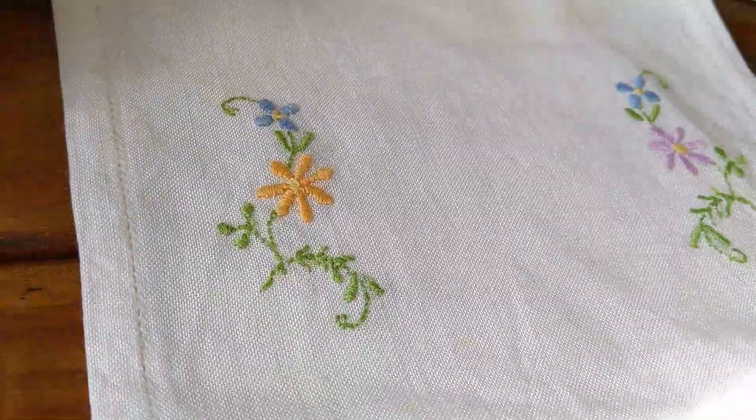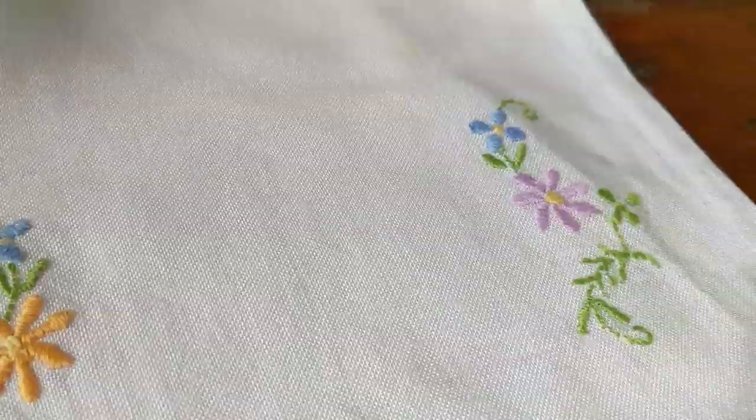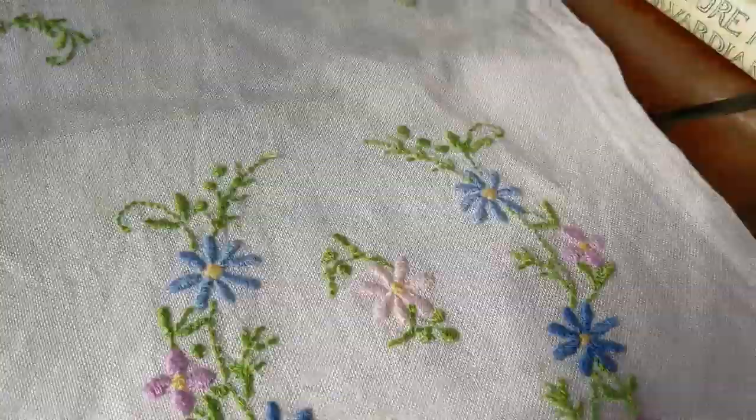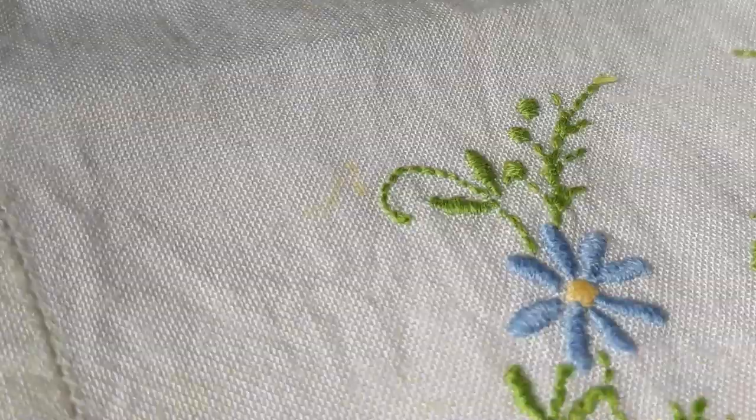Which I think I might still do, because if I use it as a runner it's going to go away in a drawer. This way it's going to be out every day, so I think I am going to cut it up. I might cut some of these up and mix them in with what I've got. There is quite a bit of blue in that, but anyway, we'll figure that out. Isn't that lovely though? I wonder who stitched that. I always say that. It's got a few little marks on it, I don't mind that. That all came from the same place, those three things. I was over the moon about that.